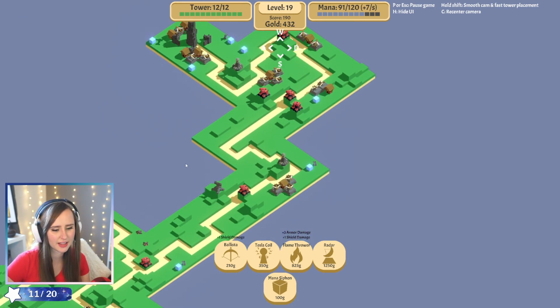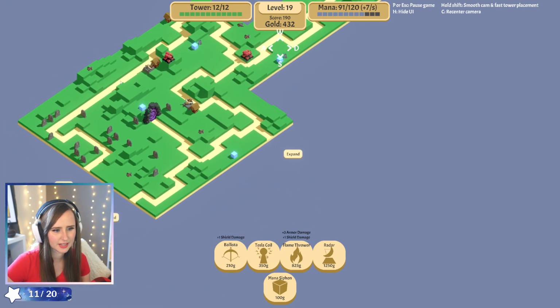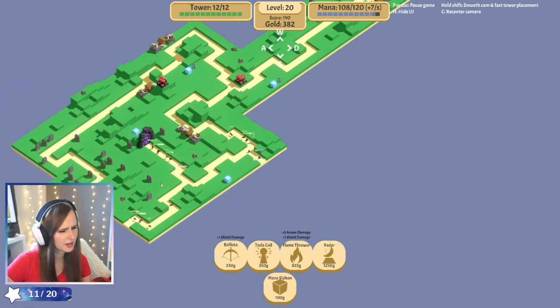Nice. I love this little plane flying around. This is such a weak spot. I need to increase this area. Being able to get a haunted house. But it costs mana though. I don't know.